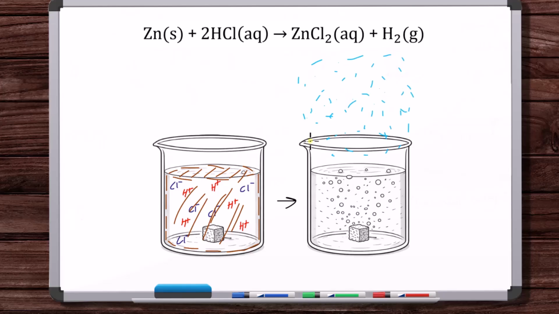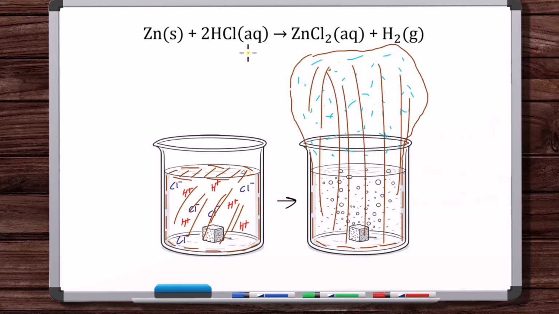Okay, and so if the system is defined for this chemical reaction to be that it contains all of the reactants and all of the products at any time, well, then the system boundary is going to need to expand to include the final solution that's left over, as well as this hydrogen gas body. So this is going to need to be the system after the reaction has gone to completion. So overall, going from reactants to products for this chemical reaction, the system expands.